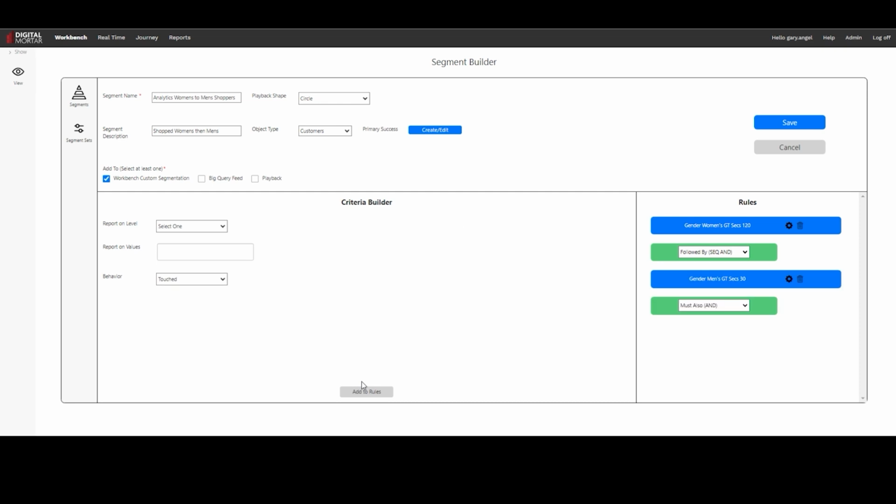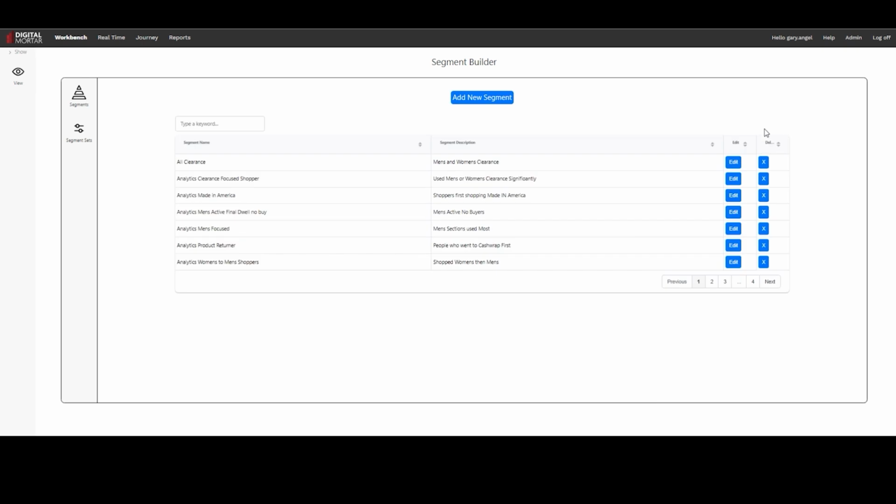So now I've got a segment of people who started in women's, spent at least 2 minutes there, then went to men's and spent at least half a minute there. Keep in mind, obviously this is totally flexible in that respect, but now I've defined a segment not only forces it to look at shoppers who specifically have done multiple behaviors, but did them in a certain order within the location. Let's save this. This was my penultimate segment.